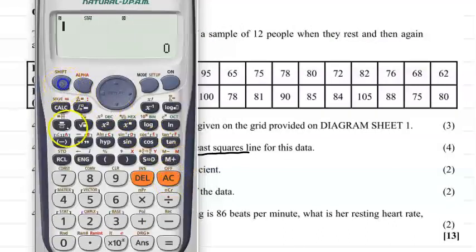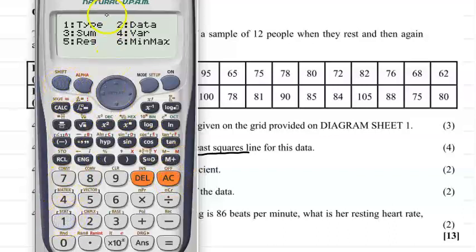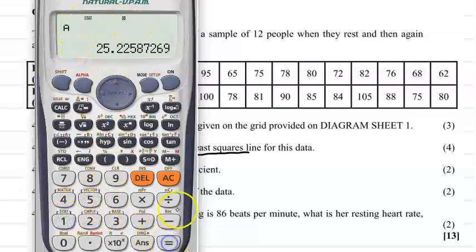Now that all the values have been input into my calculator I will now press AC. All the values are now start shift and one. Remember that I want stats, so therefore the stats is above there. Regressions of 5. The a value and I want the b value. So my a value is 25.225 so I'm going to round that to two decimal places, 25.23.